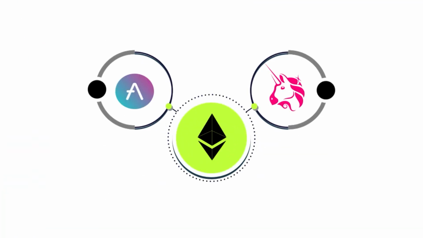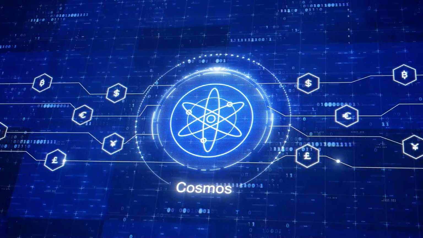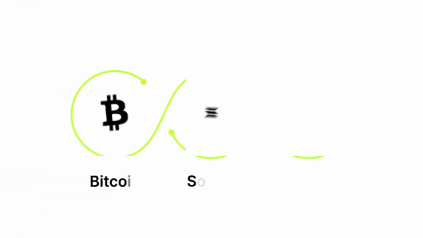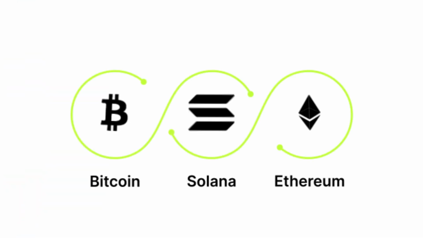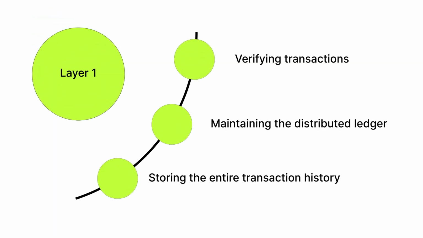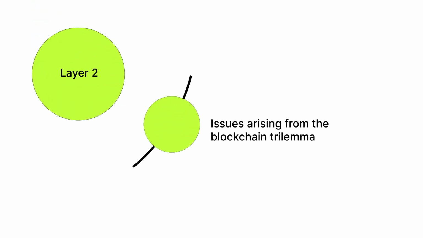So whereas Layer 1 blockchain projects typically allow for decentralized applications to be built on top of their network, like Ethereum has dApps such as Aave and Uniswap created on top of it, Layer 0 can accommodate entire blockchains built on them. As we mentioned, as well as Cosmos, other Layer 0 blockchains include Polkadot and Avalanche. Now for Layer 1, these are the more common blockchains people tend to be familiar with, such as Bitcoin, Ethereum, and Solana. Layer 1 blockchains are responsible for executing and verifying transactions, maintaining the distributed ledger, and storing the entire transaction history.